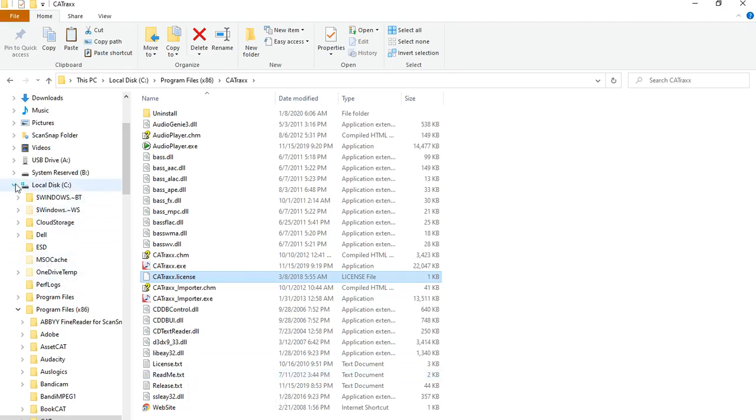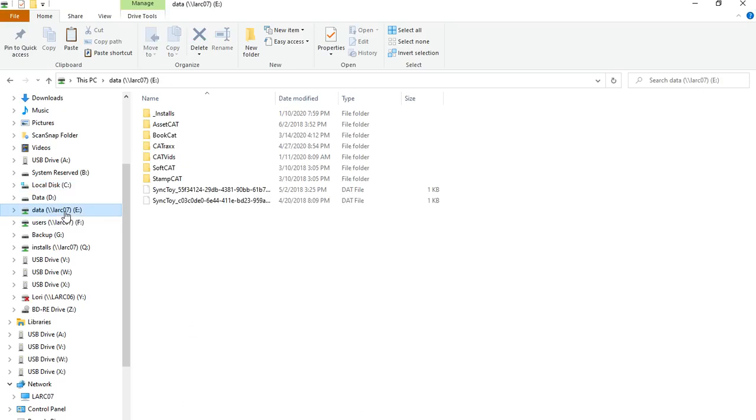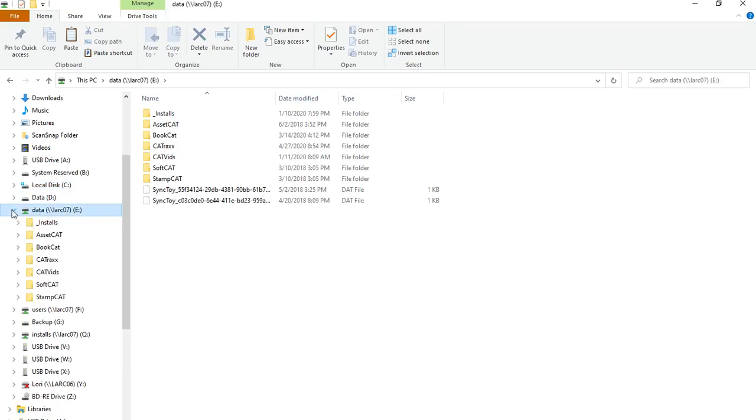All my data I put out into a separate drive, and in this particular case, it's an SSD drive, so very fast, and it technically is on another machine, actually the machine that's in the record room. And in that drive, I have it broken out to the various programs with CATraxx.